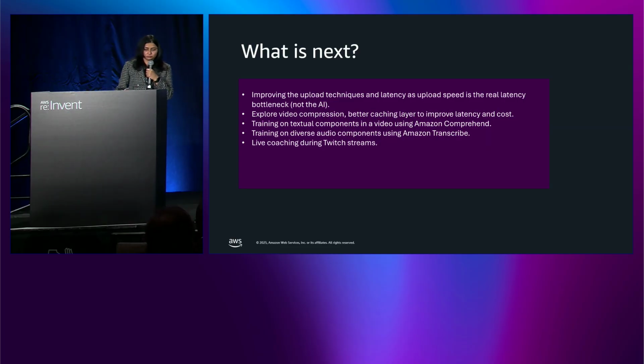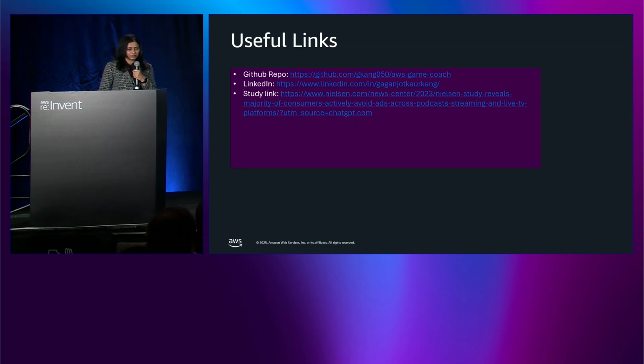What's next? So basically, like I said, I would like to work on the latency aspect, would like to reduce it from 10 minutes to at least make it near real time. I would also like to explore video compression and caching technologies to improve the overall latency and cost. The other area where this would be very useful is for the live streaming platforms, because there is a lot of players who actually stream their videos on platforms like Twitch or YouTube. Can we analyze it, and can we build this conversational thing as and when the players are playing? So those are the areas where I want to explore these things in future.